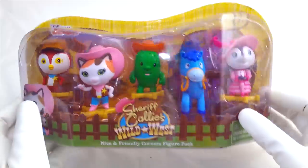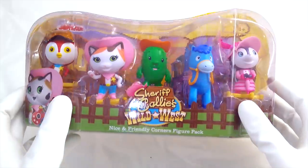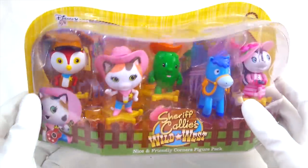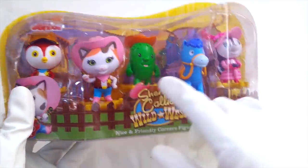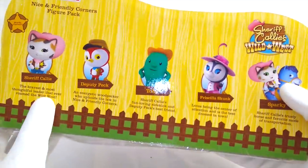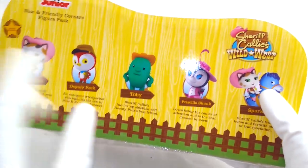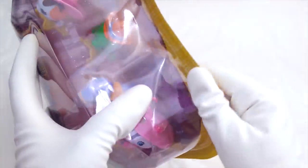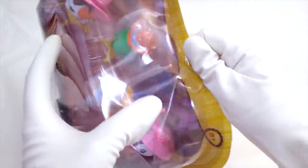Whoa, doggy, it's time to open up all new toys from Sheriff Callie's Wild West. We have a nice and friendly Corners figure pack here with Sheriff Callie herself and all of her friends, including Deputy Peck, Toby, Priscilla Skunk, and Sparky. All right, well, let's open them up and get inside so we can start playing with our Sheriff Callie's Wild West toys.